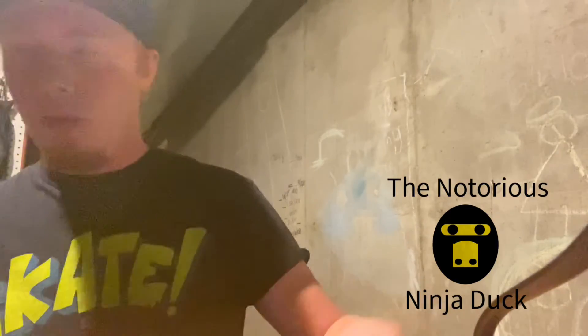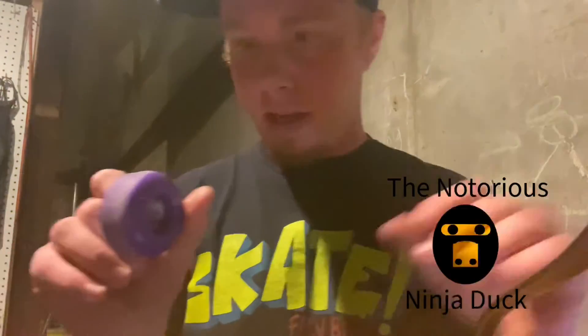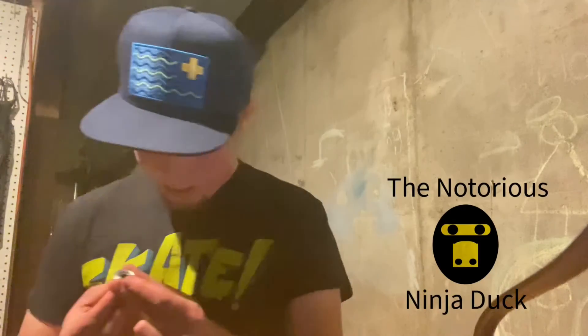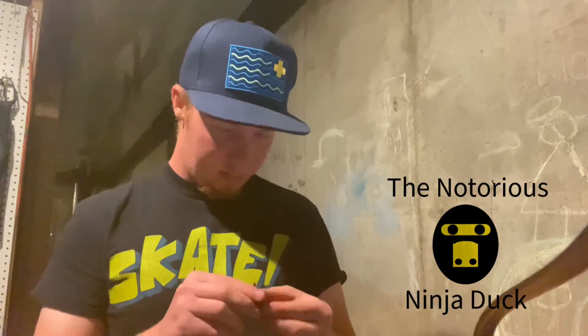Looking at this wheel here, it almost looks like there's just an indentation on it. I would not recommend these boards to anybody because the wheels are most likely hollow and would wear out three times faster than a normal wheel. These bearings — as you can see, you can just see right into the bearing. You shouldn't be able to see right in there, and that is another indicator of them being poor quality.